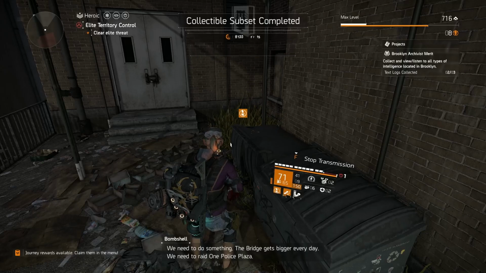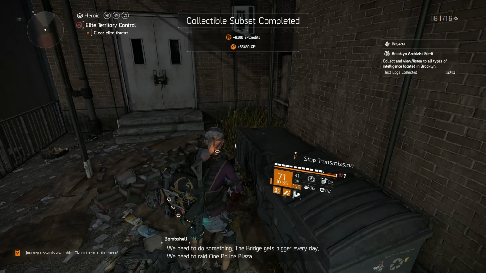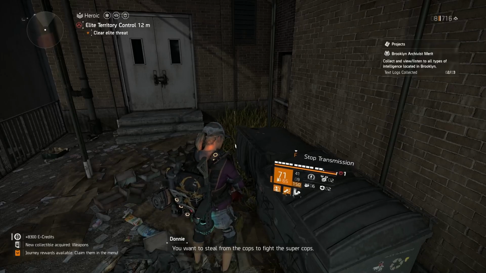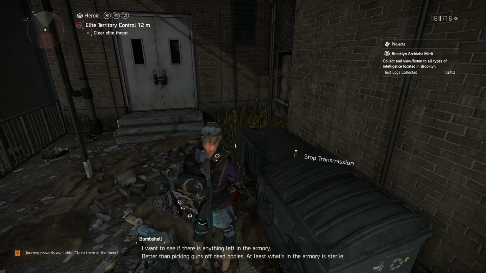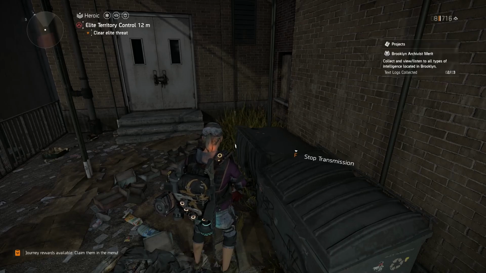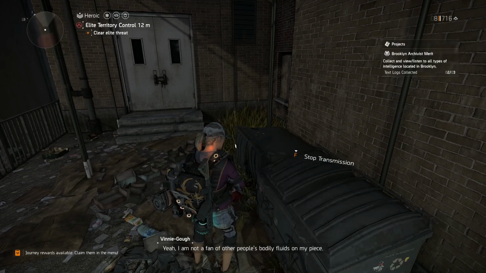Yep, there we go. We need to do something. The bridge gets bigger every day. We need to raid One Police Plaza. You want to steal from the cops to fight the super cops. I want to see if there's anything left in the armory. Better than picking up guns off dead bodies. At least what's in the armory is sterile. Yeah, I'm not a fan of other people's bodily fluids on my piece.